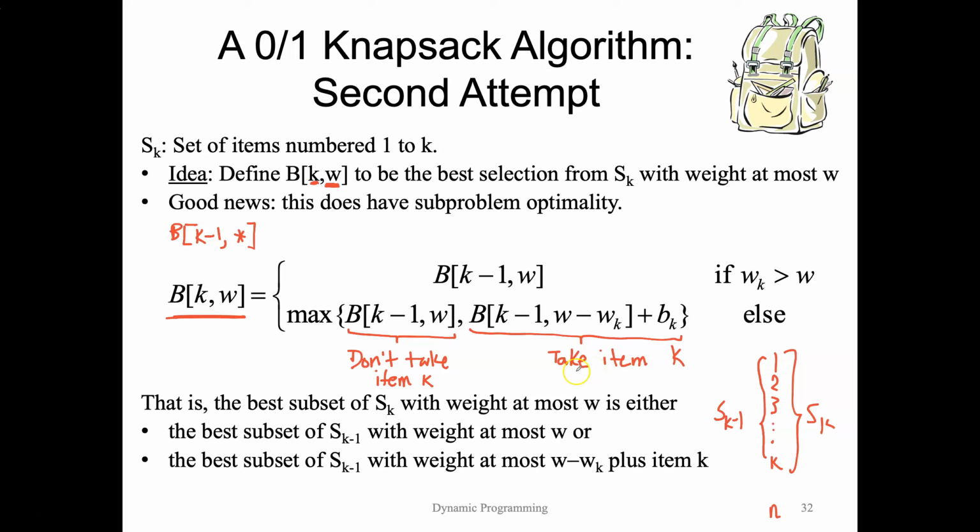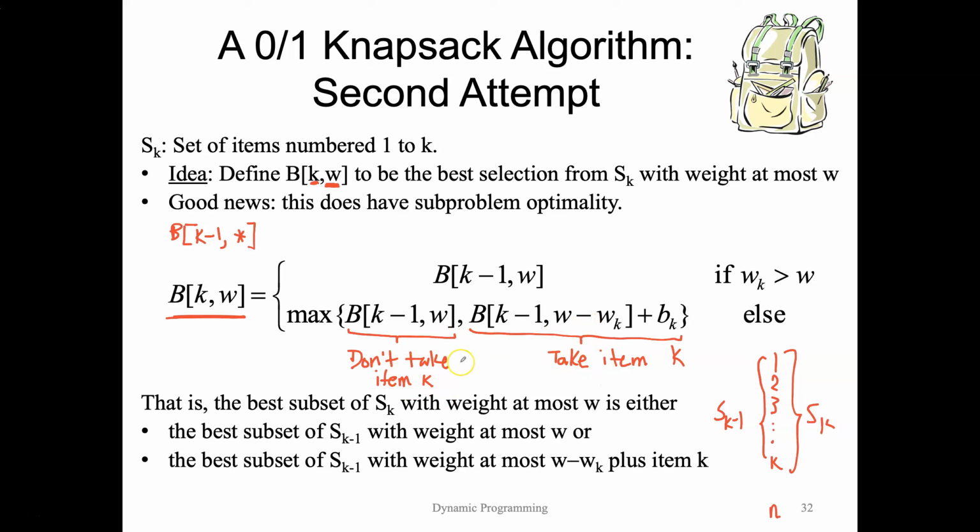If we don't take item k, we have already our solution pre-computed. If we do take item k, we can use a pre-computed solution, but we have additionally now the benefit of item k to take into consideration. And note that in this case, we have to adjust what our capacity is because item k is taking up space in our backpack. So when will any of these situations occur?